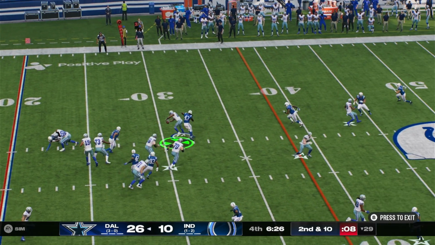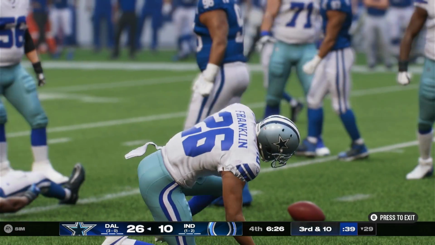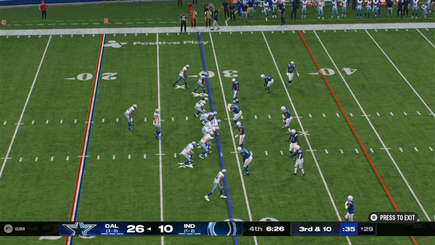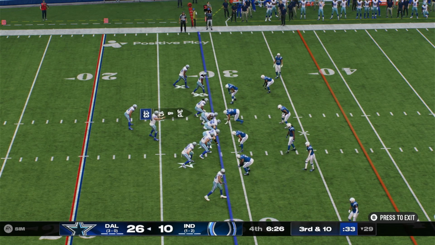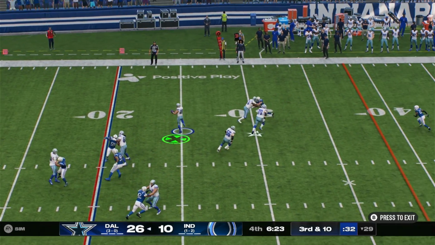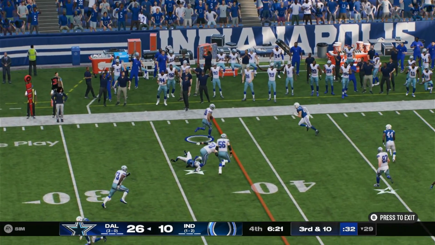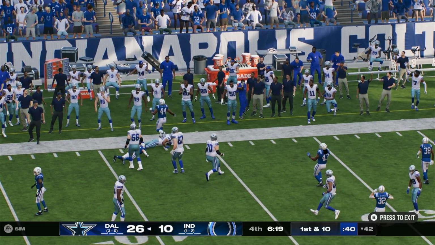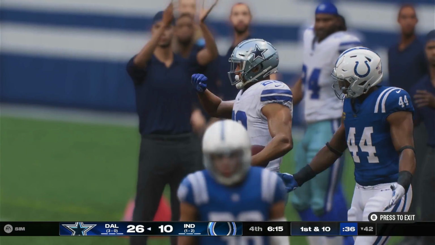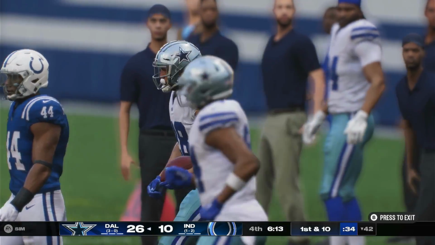Back to throw now on 2nd and 10. And that is incomplete. A lot of force bearing down on him there. He could not hang on. It's 3rd down. Looking to throw. Lance. Oh, it's a screen pass. That's complete. And they get him down, but not before he takes it across the 40-yard line. 13 yards and a 1st down, Cowboys.